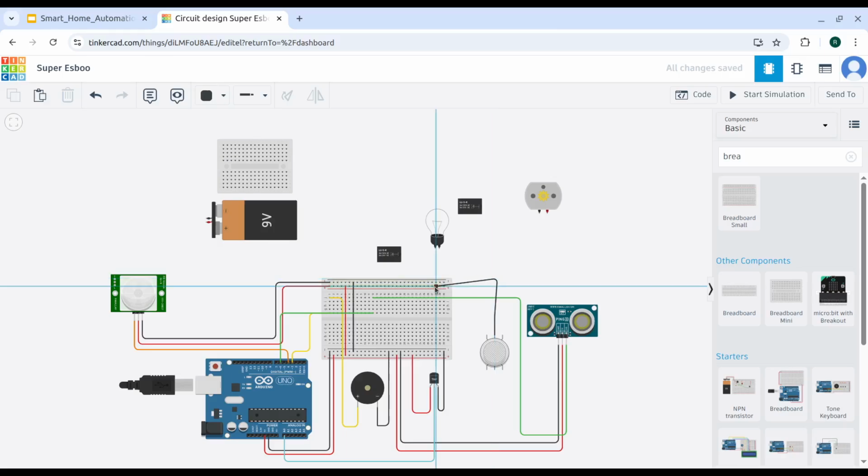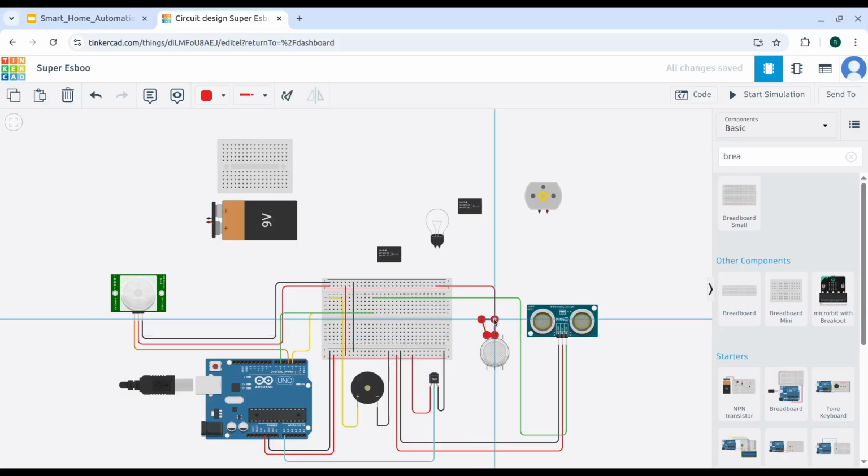So here I am connecting positive rail, and then we need to short 3 pins. This one done.